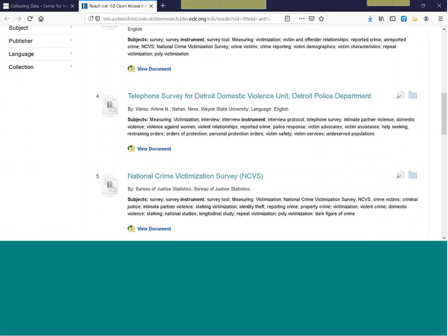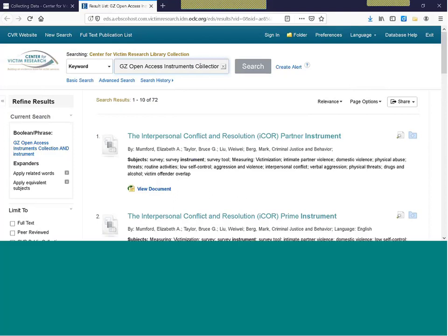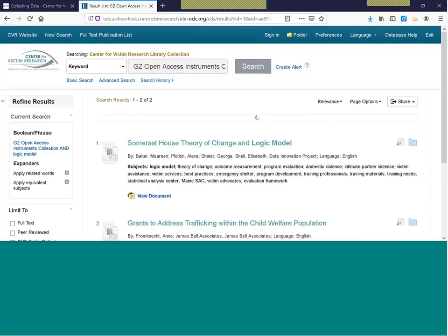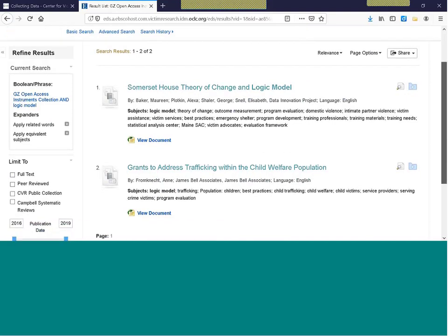We're also collecting logic models from various program types. So let me limit the search to that. So we're still building this. So if your program has a logic model or any other instrument, please let us know, and we'd love to review it and include it in this collection so other people can find it and make use of it.